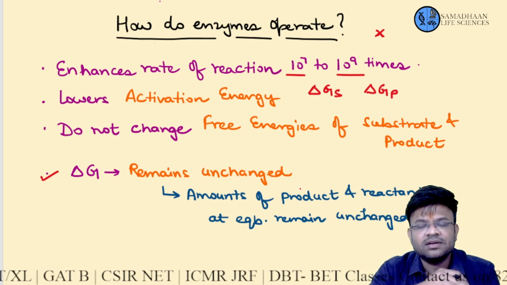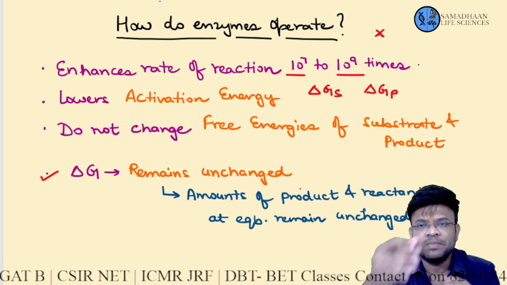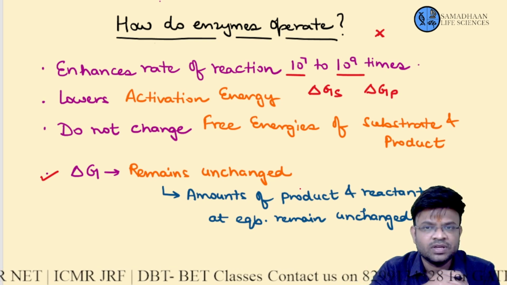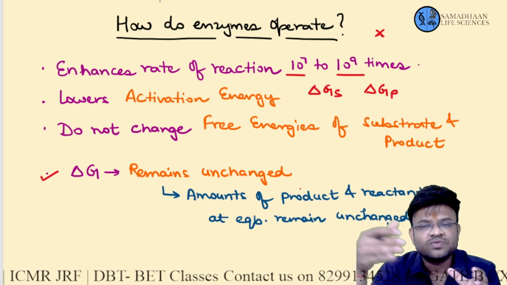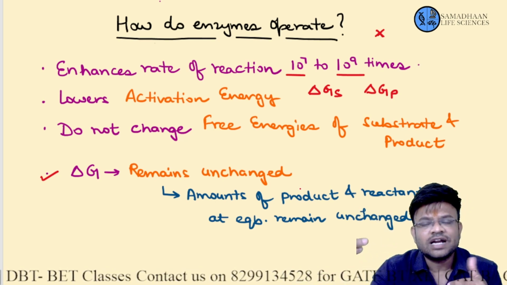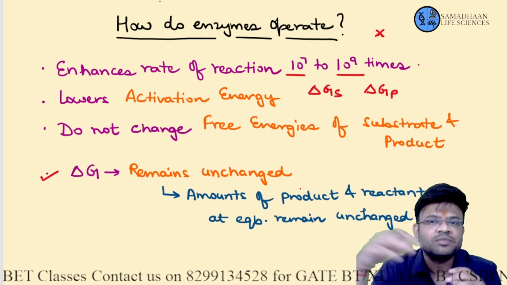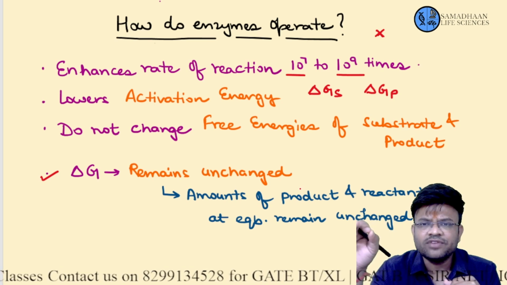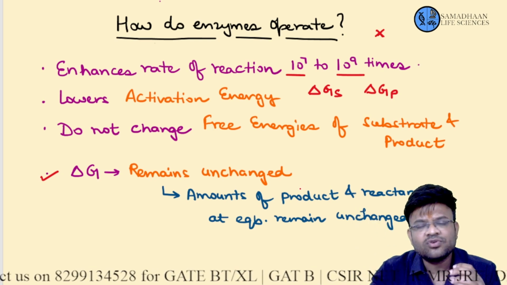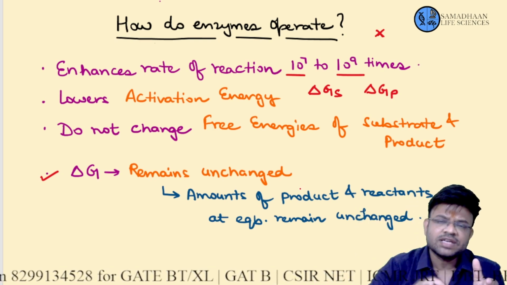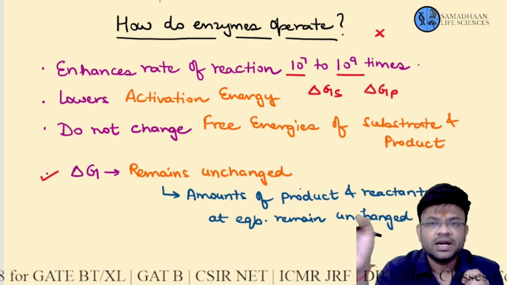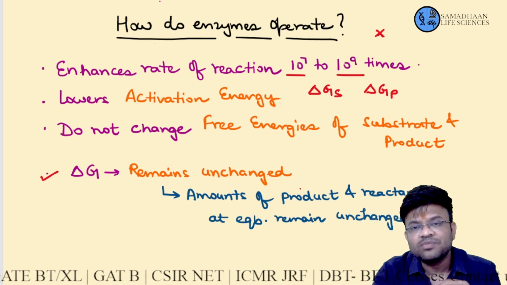For example, I can take my car, I can go by bus, I can go by train, and if I am in a hurry, I might opt for a flight also. All of these vehicles will allow me to go from Lucknow to Delhi. That means my initial position and the final position will remain the same. The only difference is that different vehicles allow me to travel at different speeds. I am reaching Delhi, no problems in that. That means the final product is reached. But what is the time required in which I am reaching that?